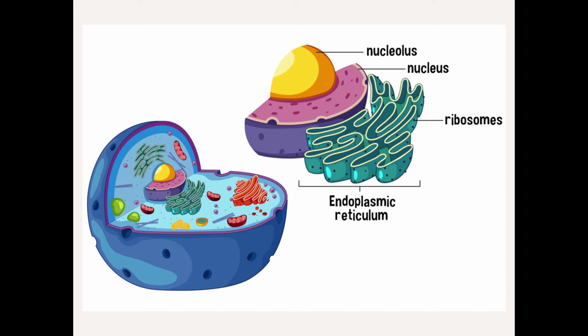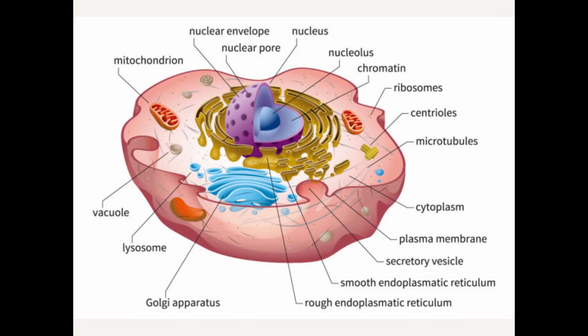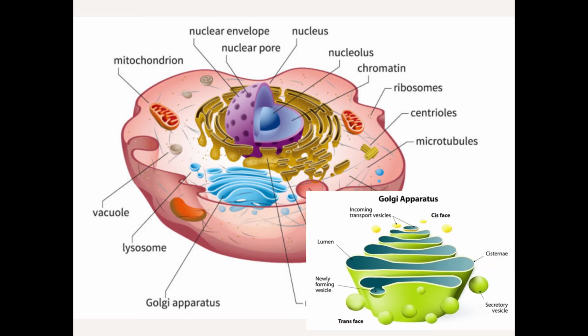When the ribosomes reach the rough ER, this is where the building of proteins begins, in a process known as translation. After proteins are made in the rough ER, special transport vesicles bud off from the ER and transport the proteins from the rough ER to the next phase, which is the Golgi apparatus or Golgi body. Once inside the Golgi body, the proteins are folded and modified.